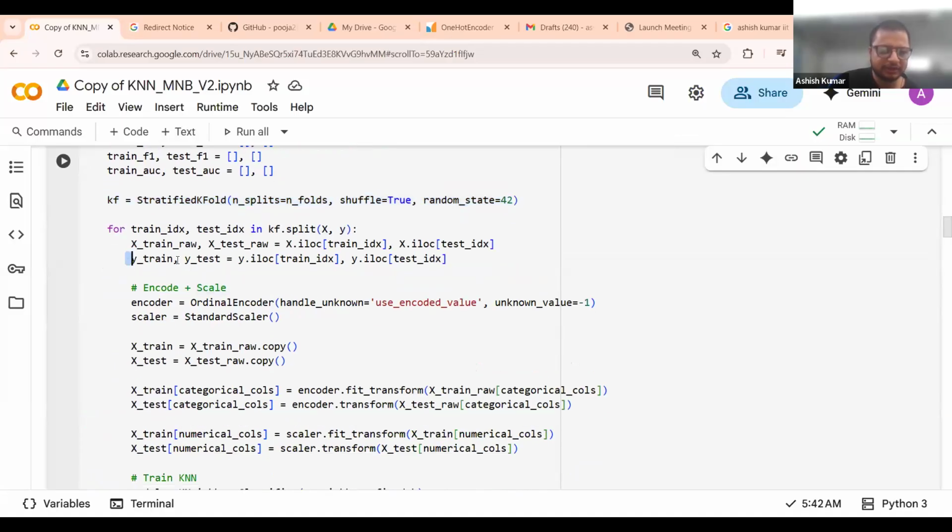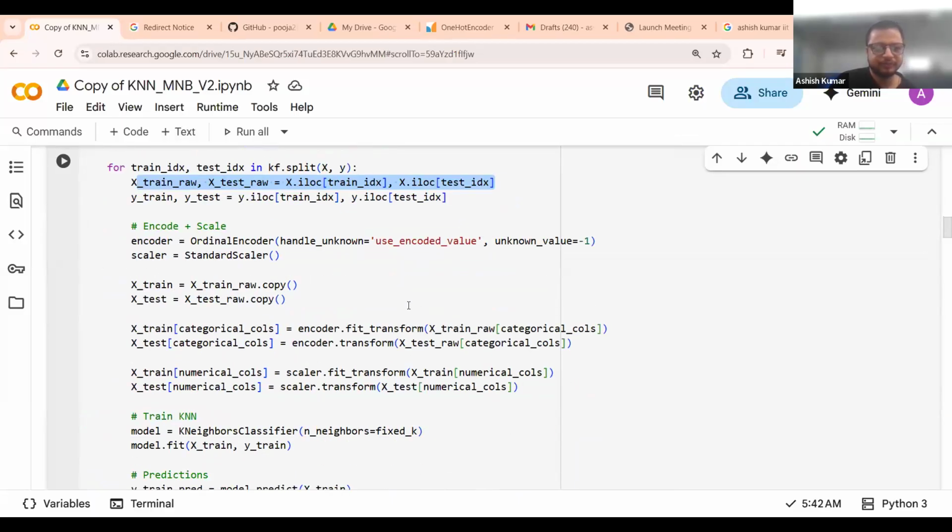Now, once we get the train and test data based on the stratified folds, because there are categorical columns and numeric features, we'll do an integer encoding, and for numeric features we'll do a standard scaler transformation to bring all the features to mean 0 and variance 1. So this is the ordinal encoder, which is the integer encoding we use.